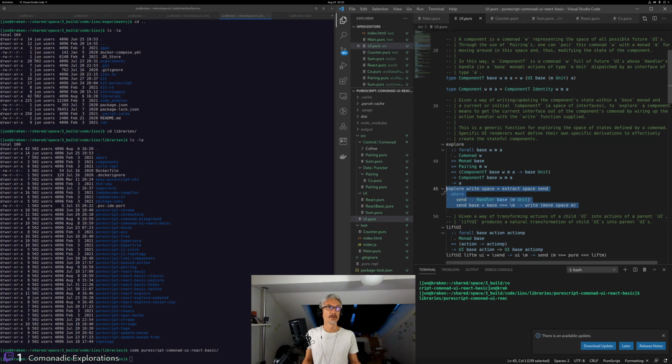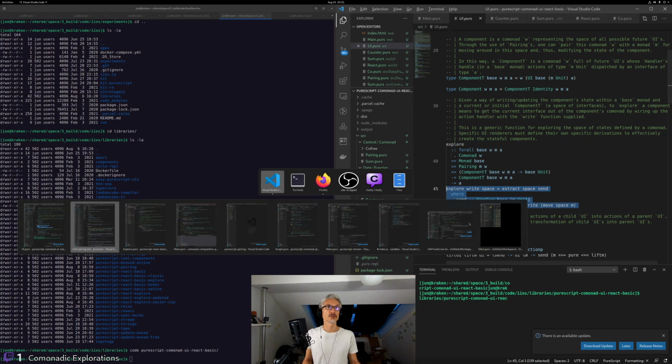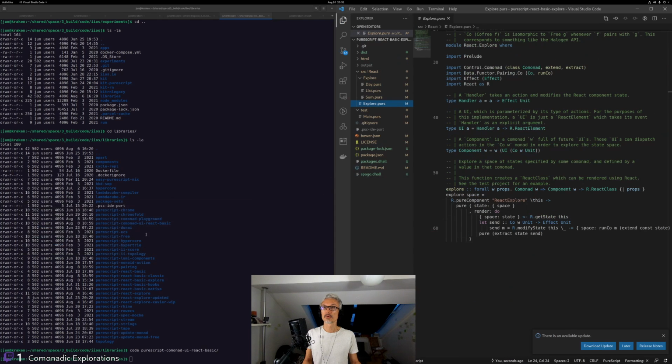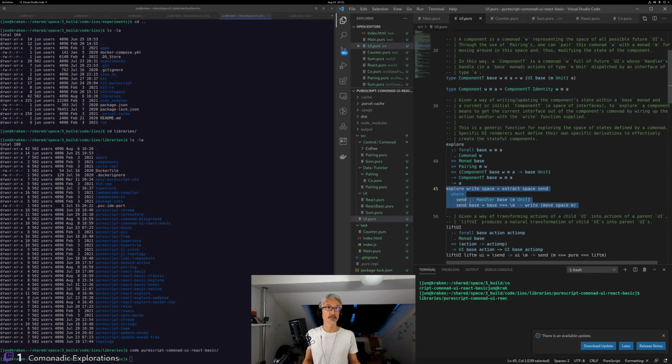Explore here is compared to explore here, which is our original explore, and the fact that it's decoupled from React, by the way, is also one of the really neat aspects of it.